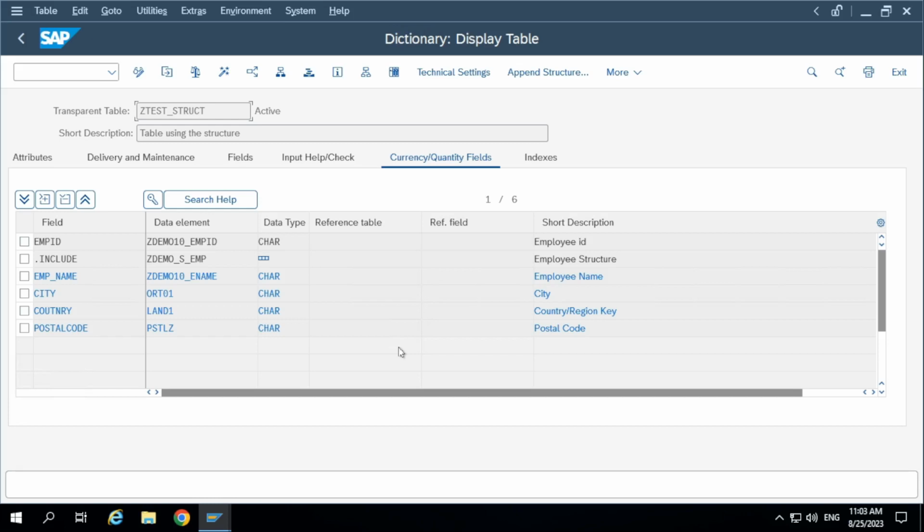Clear? So for that reason, whenever you use any amount in SAP tables, you need to mention the reference unit or currency. 1000 in which currency? That is mandatory.